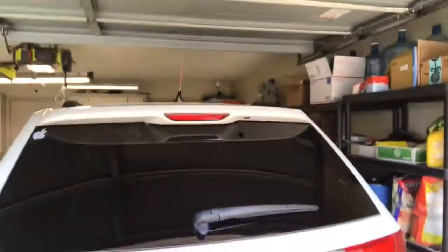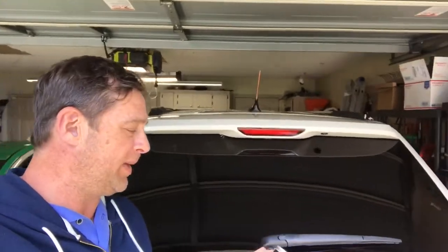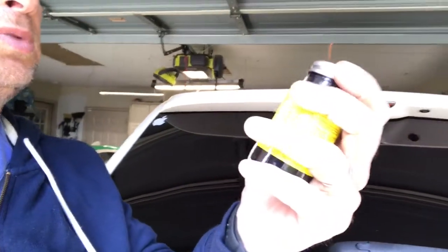Welcome to Seven Day Projects, my name is Sean Simons. Today we are going to fix this — for some reason that broke off and now we just have that going. Instead of actually buying a new antenna piece — the black piece that goes around it, which costs an incredibly stupid amount of money — I got liquid tape right here and we're going to put some liquid tape around that.